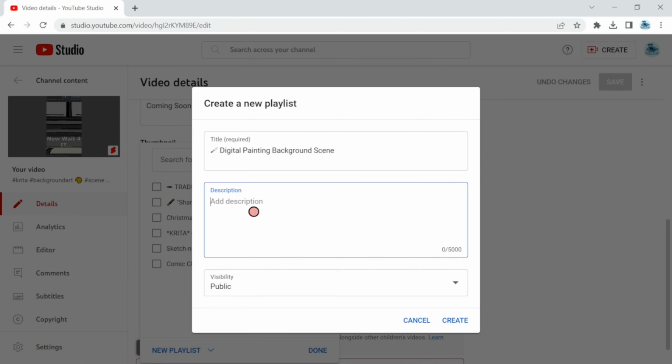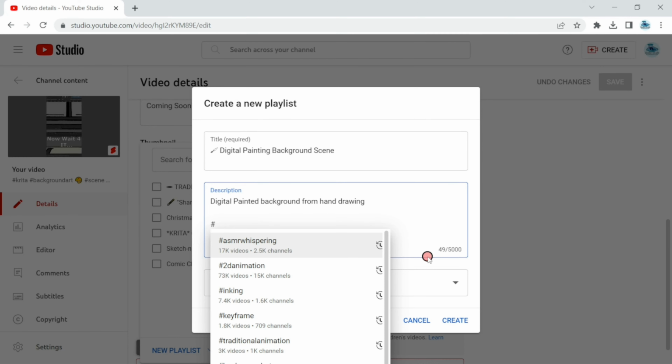Forget about it. So we got description. We all know what it is. It's a description of the background. Digital painted background from hand drawing, blah blah blah. You can add all your stuff. You can add your hashtags and all that. You can do all that later. That's all your thing.